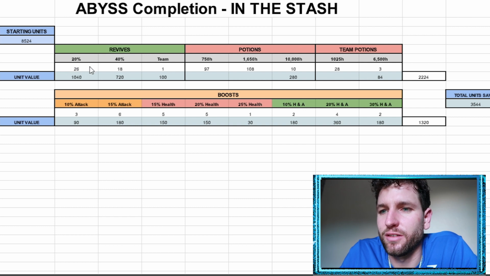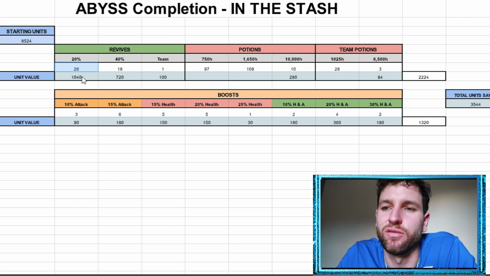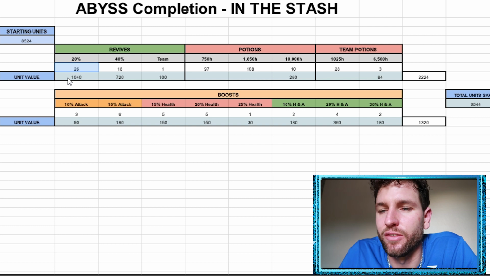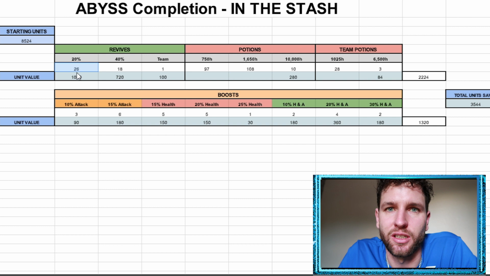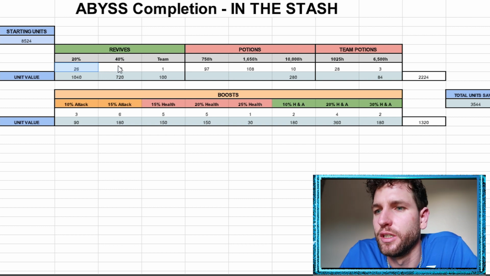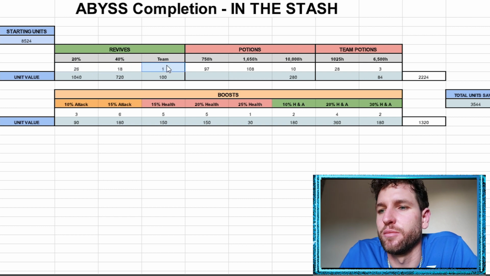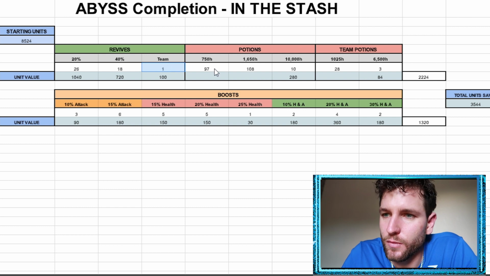So 20% revives, I had 26 in the stash, which I have put basically a value of 40 units, because they're basically saving you getting a 40% revive. So even though they're free, doing level up, doing solo events, I've kind of valued them at 40 units. 40% revives, I had 18, and team revives, I had 1. So didn't get very far.